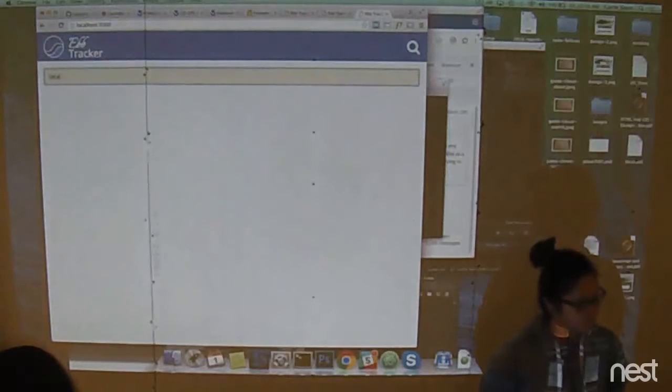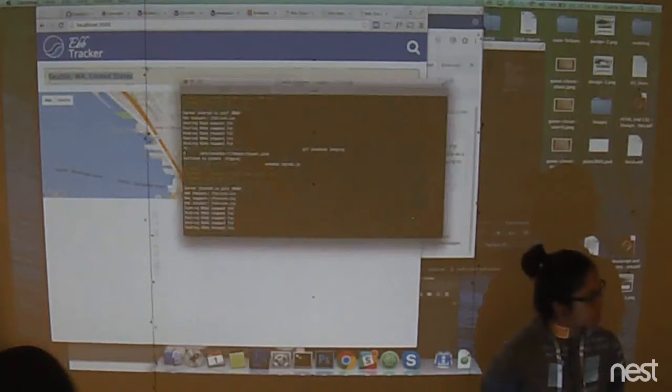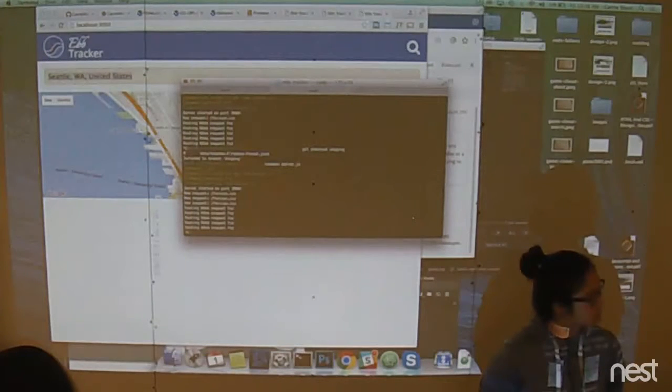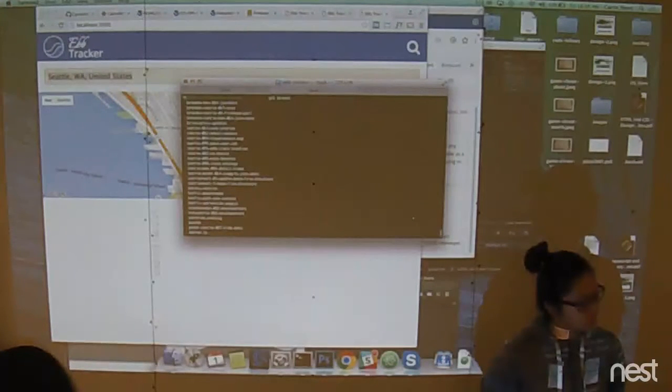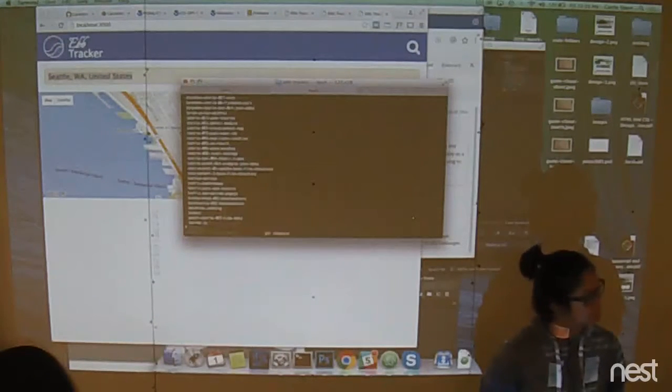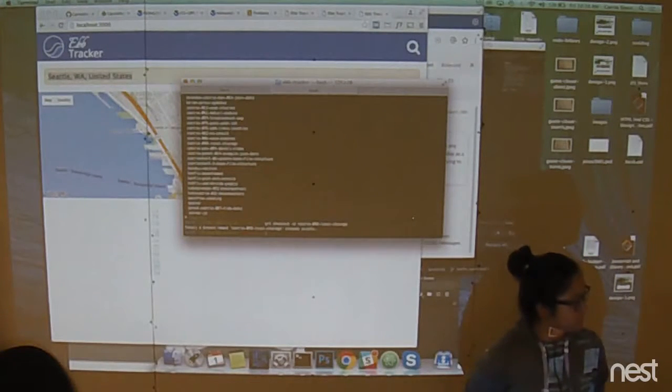So the minute we started it, we had master. We immediately made a staging branch. So anytime we were making any changes during the day, we'd go off of staging, create our new branch, create our issue. Actually, that's one thing we should show as well. We had a very, very specific way of creating our branch names so that we knew exactly where we were, and then also utilizing Waffle, because when you create an issue, it gives you a number for it. So we would create a branch off of staging that would have our names, a dash, then the issue number, and then say what exactly it was. So you know exactly where it is.